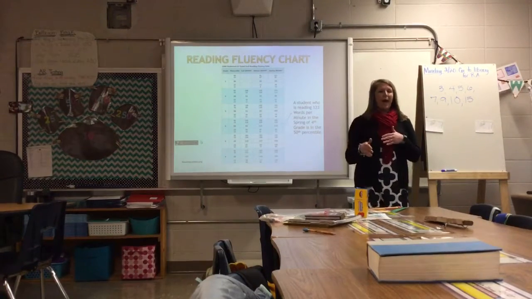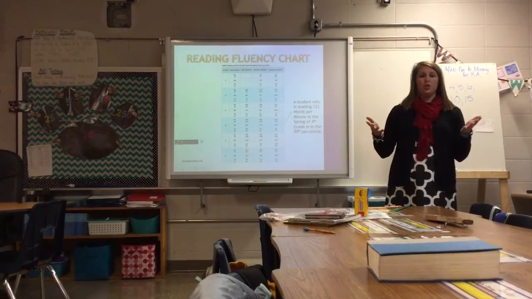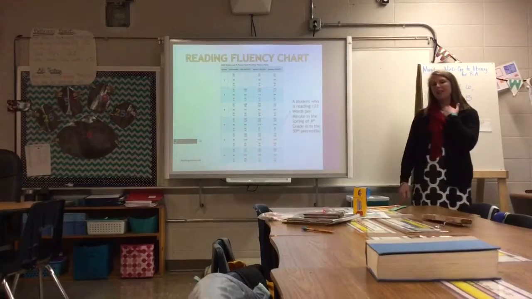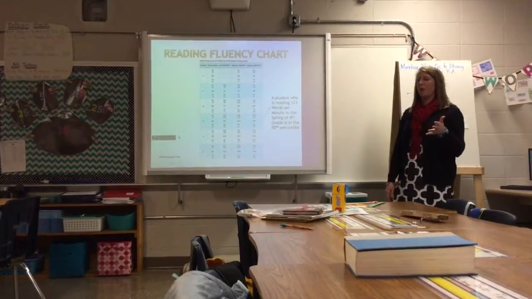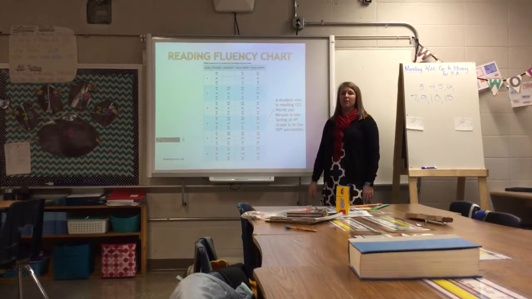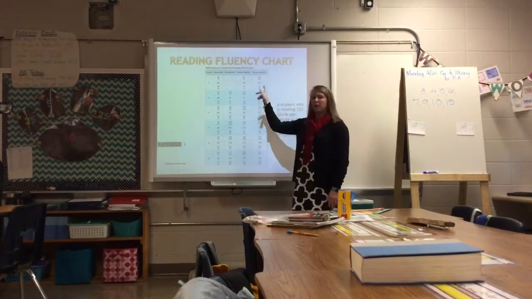So when I talk about reading fluency, there's several graphs that you can find on several websites. Most of them differ, like 1 or 2 with the word count per minute. This obviously is the one that we've decided as a grade level that we're going to use. It's broken into fall, winter, and spring.